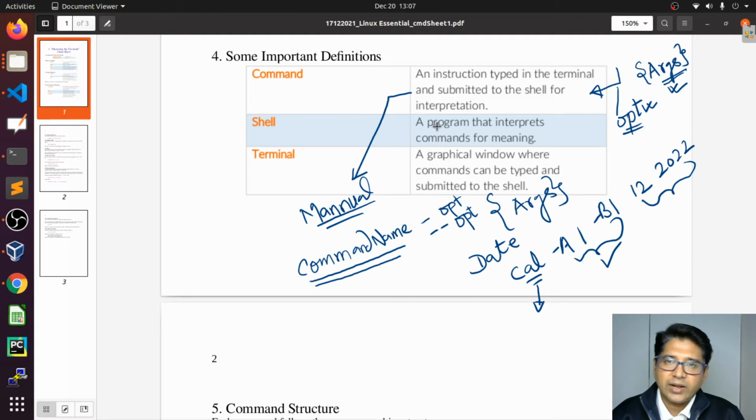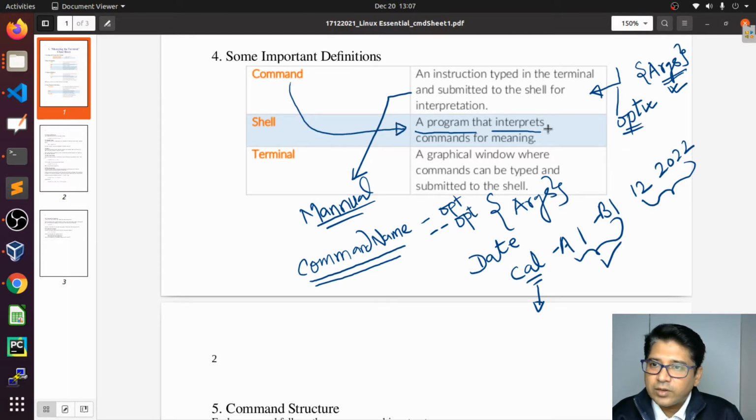Now come to shell. The shell is a program that interprets your command. It interprets your command into low level language or machine level language, which gives you the proper or desired output.